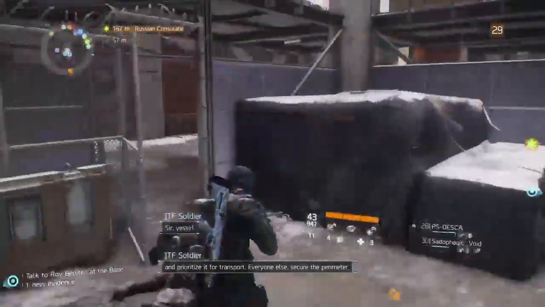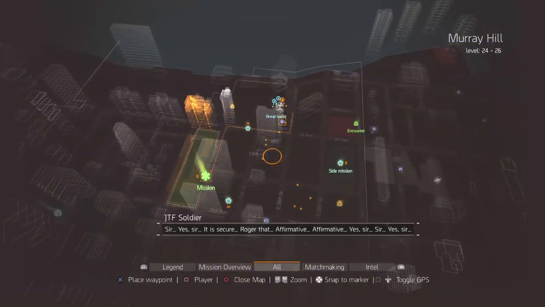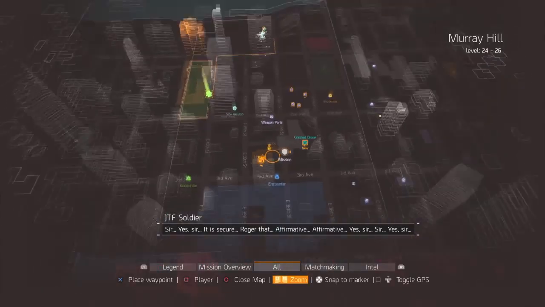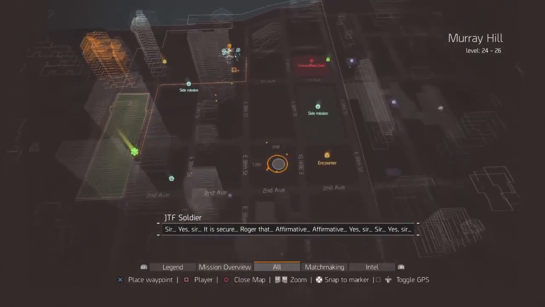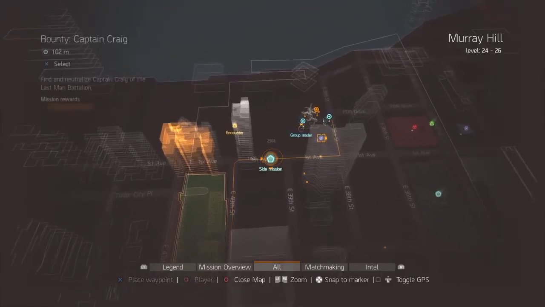Yeah, Grand Central Station got here really quick. I think we've caught a break. I can't fast travel. Oh, there's one enemy alive. Hold on. Well, we're close by one of the side missions, I'd say.